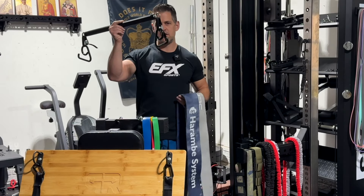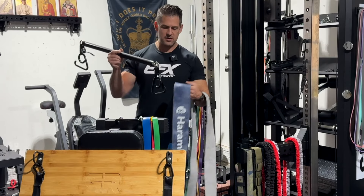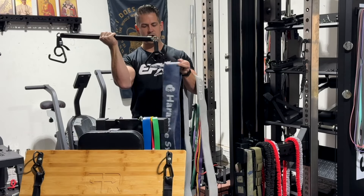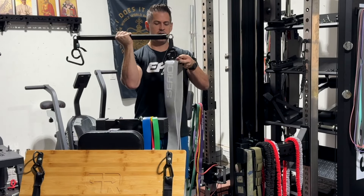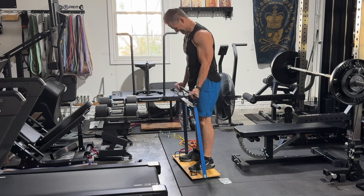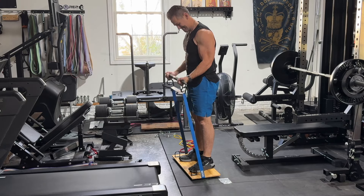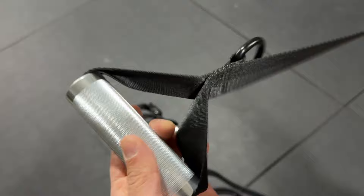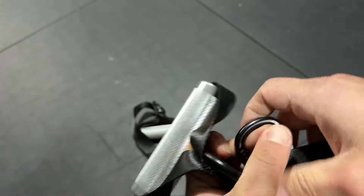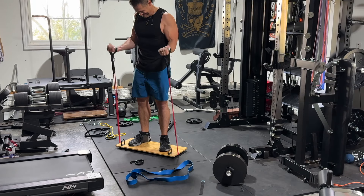Since these fabric bands can only hold a certain degree of bands, if you want to put bigger bands on, you can use a carabiner to attach them to the collar hook options. You can also adjust the length with the fabric, which is cool. They fit the blue Kong — the biggest Harambe band out there — no problem, as well as the Serious Steel gray, which is a big beast. And if you don't want to do fabric, you can use a carabiner clip on the end. Jason is really creative about simple uses — he includes a carabiner with the handle, so you can create a simple resistance band handle by just looping the fabric and clipping it on the end. It's also just a nice functional carabiner clip for other uses.